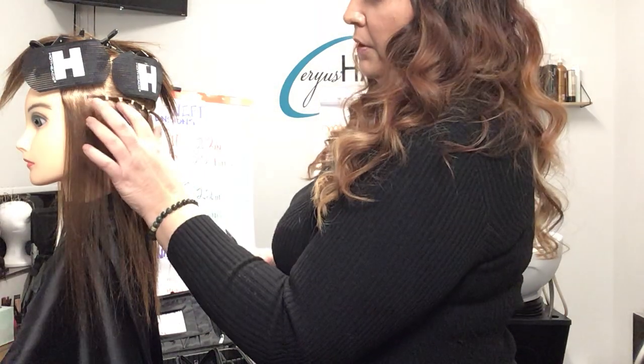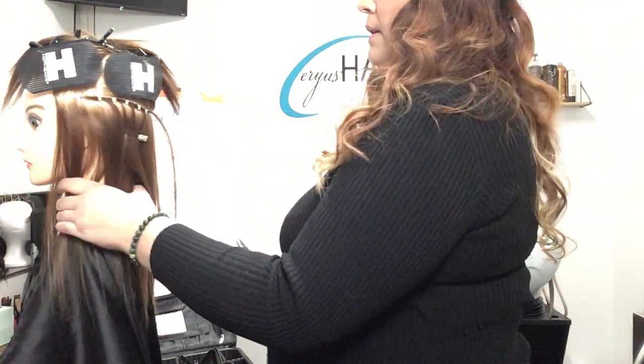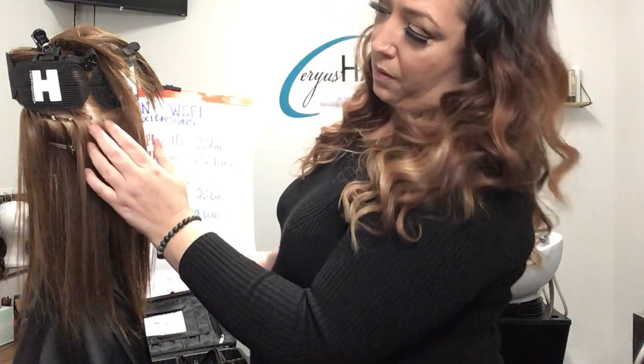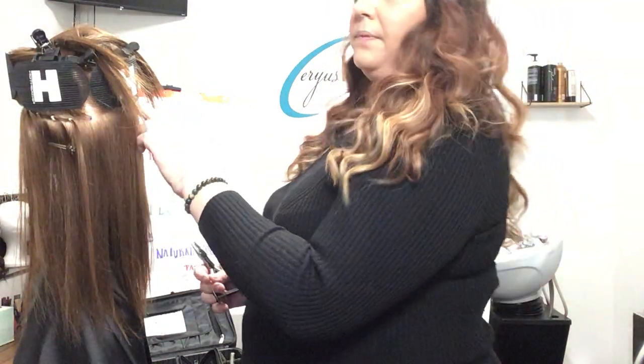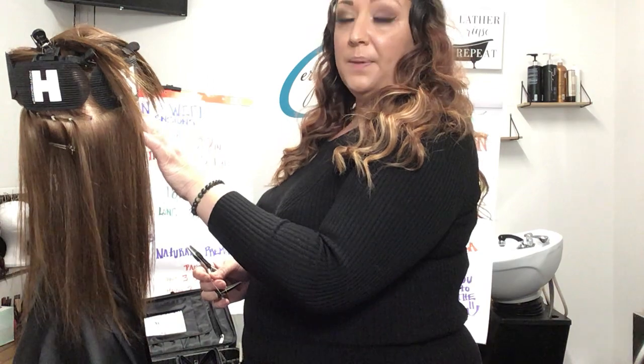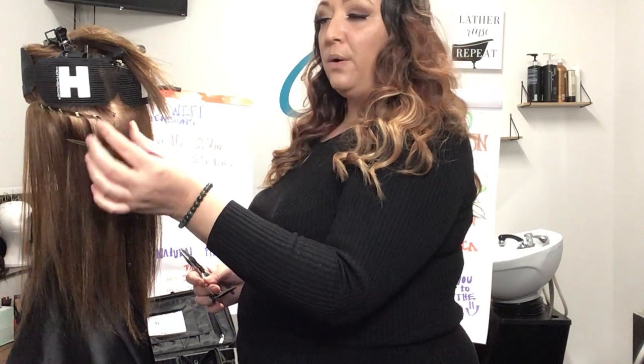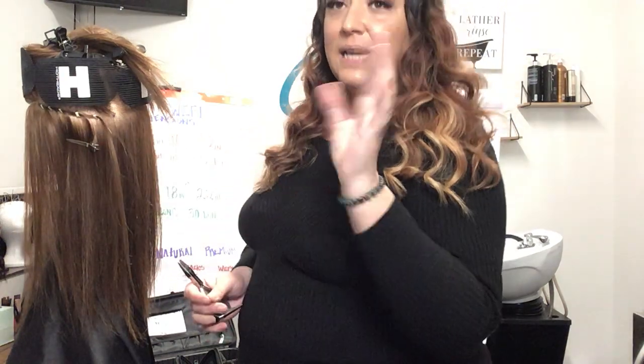Okay, so we got 1, 2, 3, 4, 5. Now we're going to leave a little space right in between there, not go all the way down to the middle, because we have to go and do the looping on the opposite side to meet the middle, so that we can connect these right here in the center. Okay, so I want you guys to go ahead and take some time in your breakout room. You get about 20 minutes, and you're going to actually create this same idea on your side.